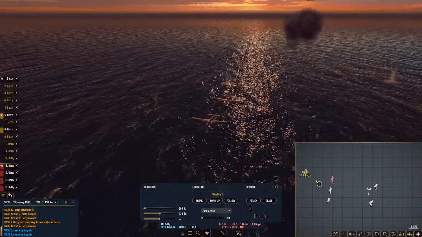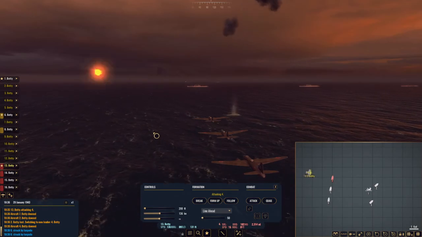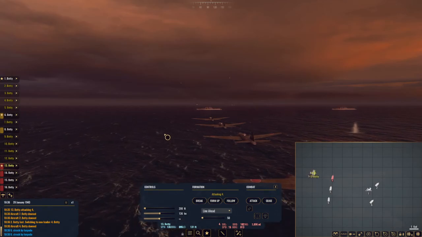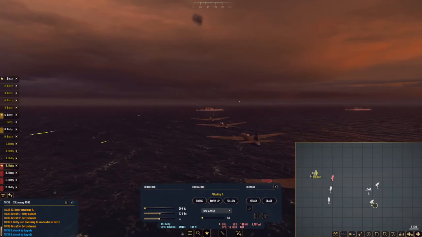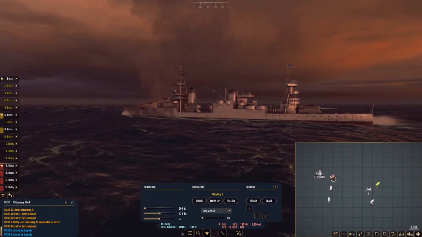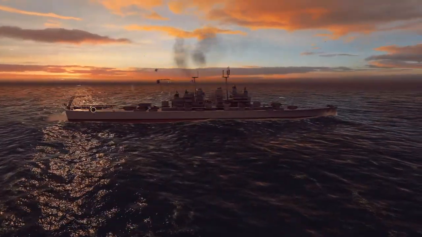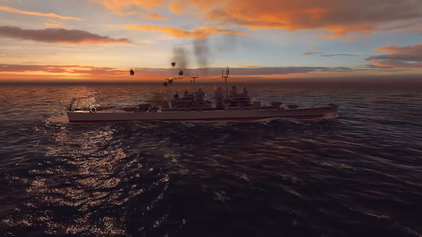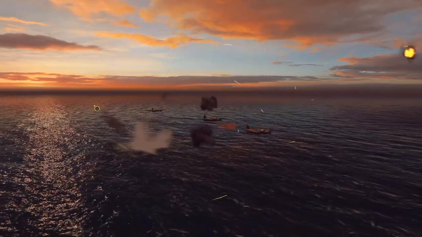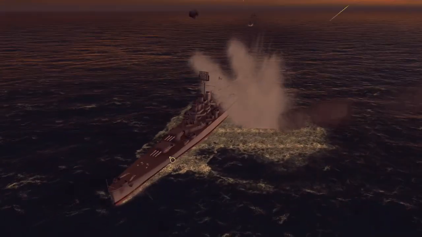All right, how's our next group doing? Moving in on their target. This one has four fish, so they'll be putting four into the Cleveland class. Surprised this one didn't sink. We'll see how we do here. All right, there's one down. They're climbing out, so they did get their fish off. Oh, she crashed right into her.